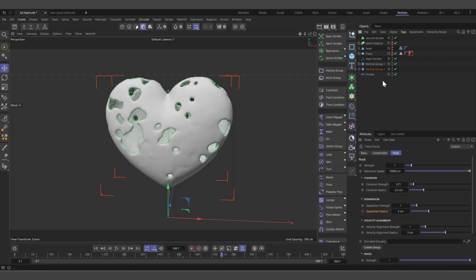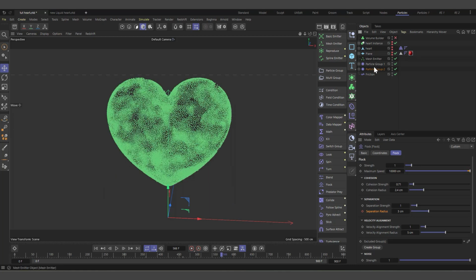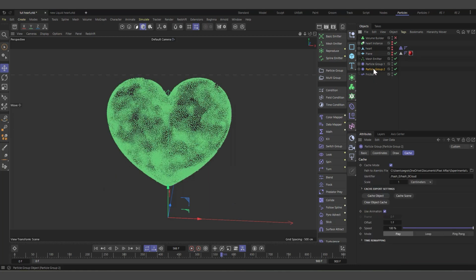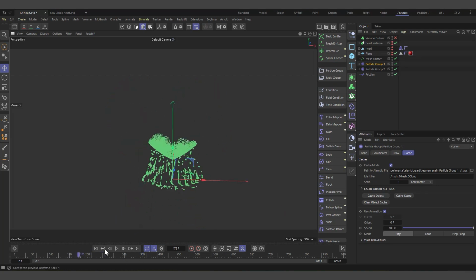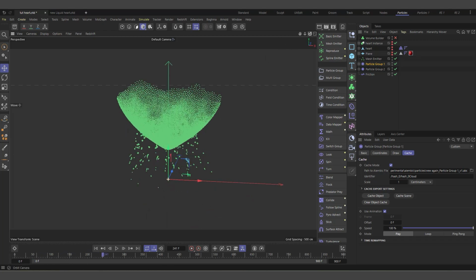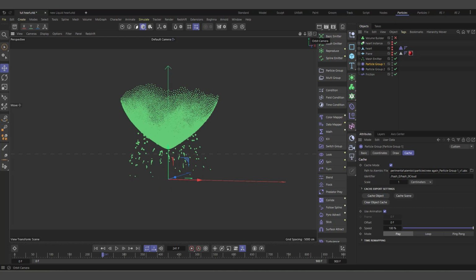So now that we have our particles cached, we can actually use it to also do something else. One thing a lot of people don't know is that you can actually deform your particles after they're cached. So now I can go ahead and disable the volume builder. And now with the particle group 1, which is the one coming up, the ones from down here, you see the way it's going up, right? But I want to sort of give it a little bit of bulge, not bulge as in curvy, like that, and we use the bulge deformer.